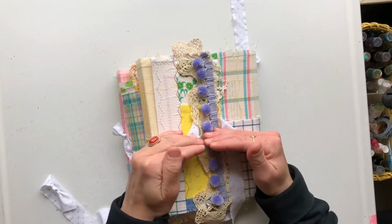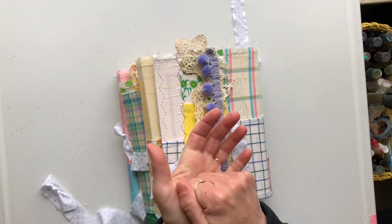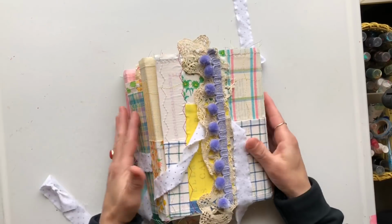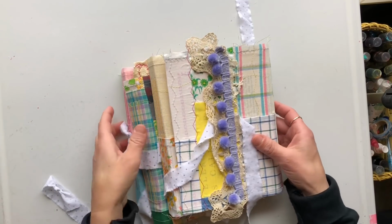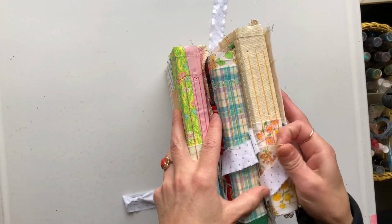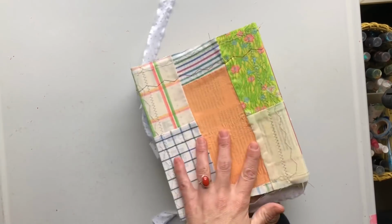If it was a journal that I was going to use, how durable would I need to make it? That is exactly what I think of whenever I make journals to sell. I want them to be very, very durable, because I am hard on my journals, and I can only imagine true artists are probably very hard on their journals, and I would never want anybody to think that their journal is going to fall apart.